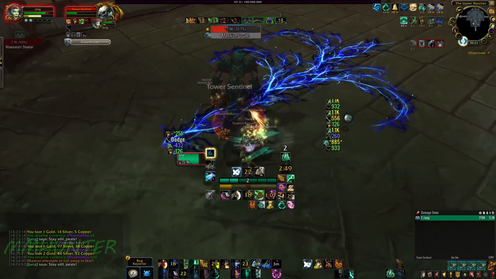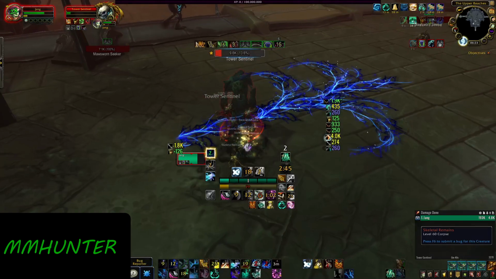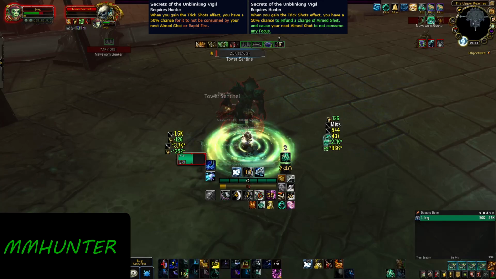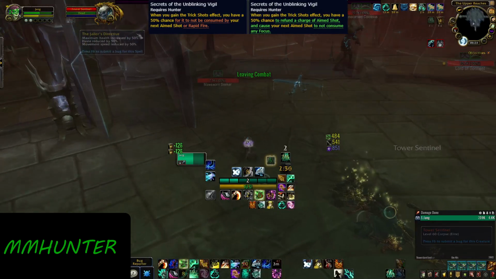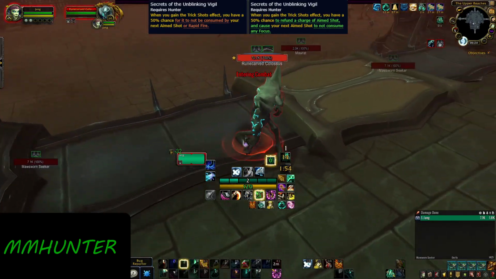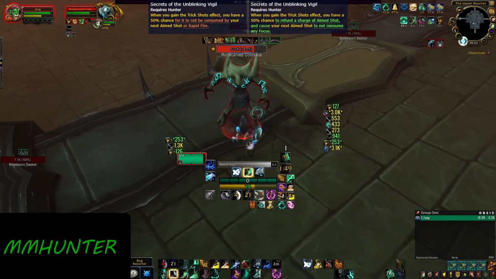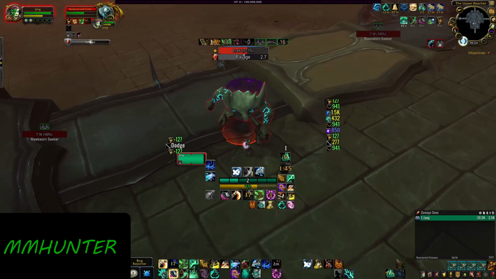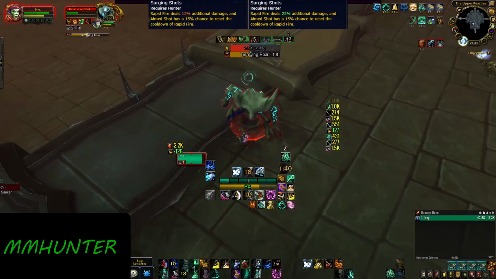The first one in line is going to be Marksmanship Hunter. Marksmanship Hunter has gotten a few buffs throughout this entire month. The Secrets of the Unblinking Vigil legendary has been strengthened when it comes to the single target and the priority damage on the primary target, thanks to changing the 50% chance of not consuming your charge to instead refunding a charge of Aimed Shot and making it free of cost of focus. This was a nice start. They also got another good start with Surging Shots being buffed in Rapid Fire damage, another nice buff for single target.